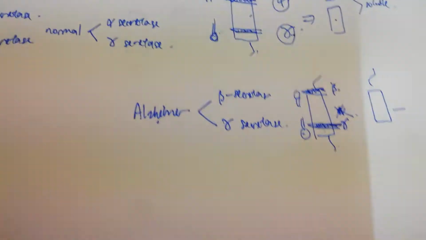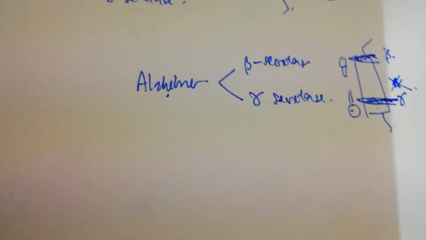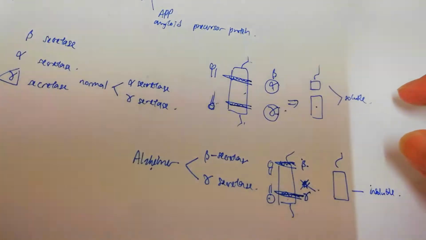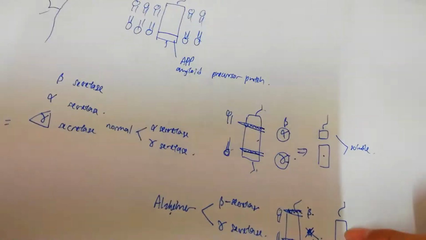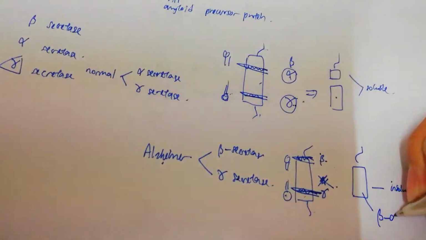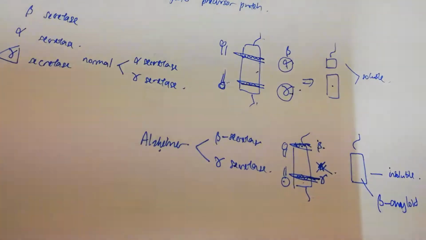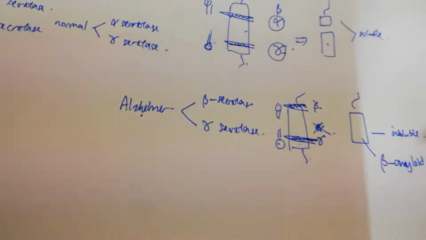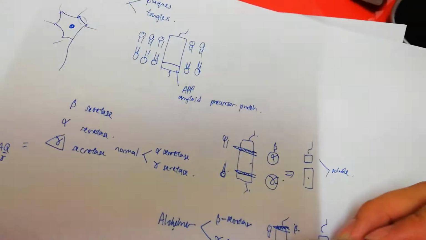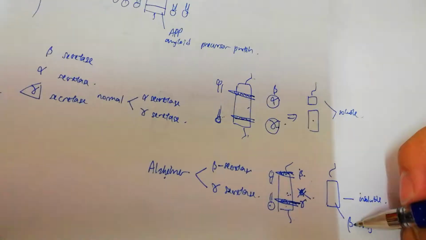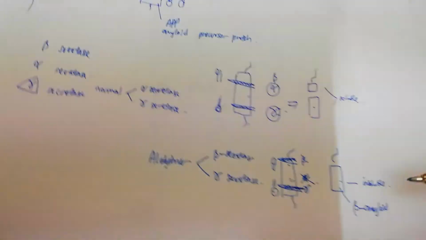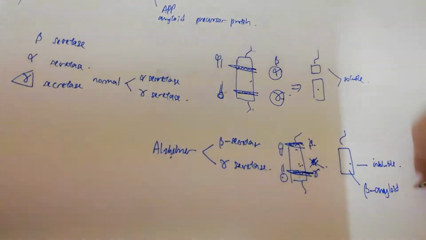So rock sugar is hardly soluble, right? So this is insoluble. What happens here is that these insoluble particles are going to clump together with other protein. In this case, this insoluble protein, we call it beta amyloid protein or monomer. The reason why it is called beta amyloid is because they are amyloid precursor protein, and beta is because they are formed because of the beta secretase. So the name is beta amyloid monomer.